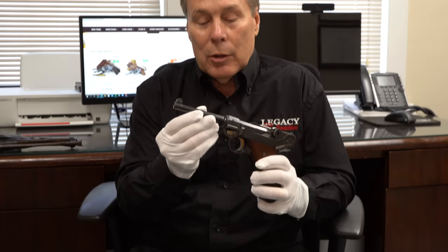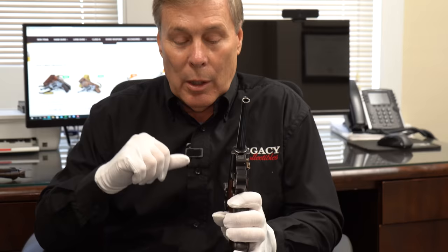But he chose Legacy to make the sale, with the understanding that we would do an educational video about this gun. Where does this fall into that timeline? Well, it is 30 caliber Luger. It does have the U.S. crest. However, it is Germany marked, and that part perplexes some people.